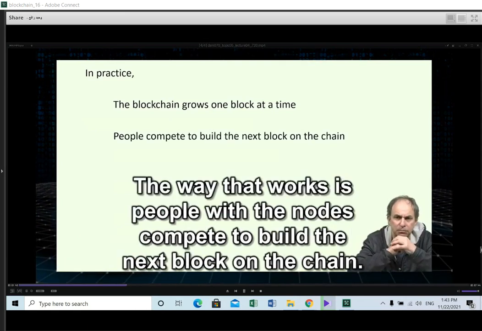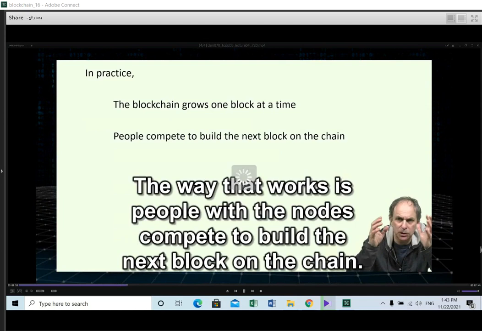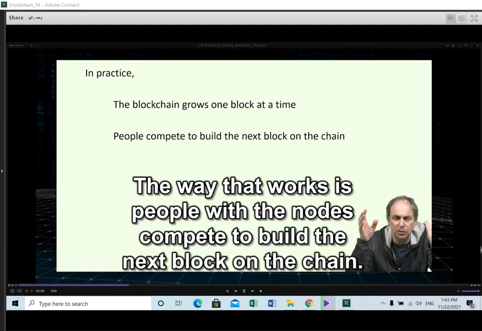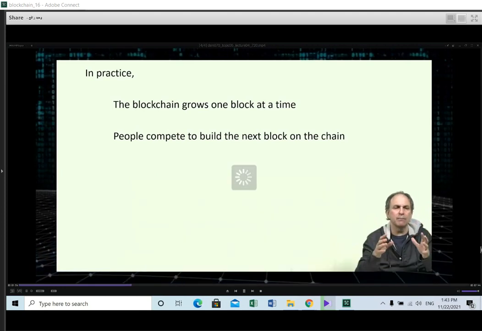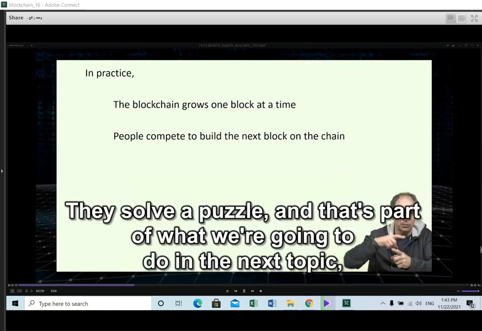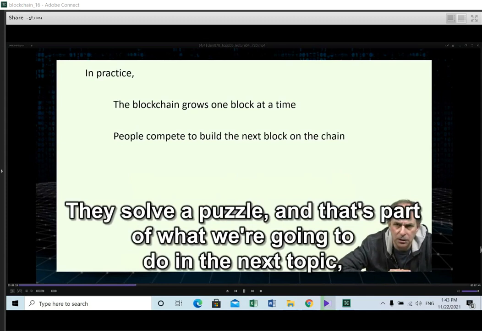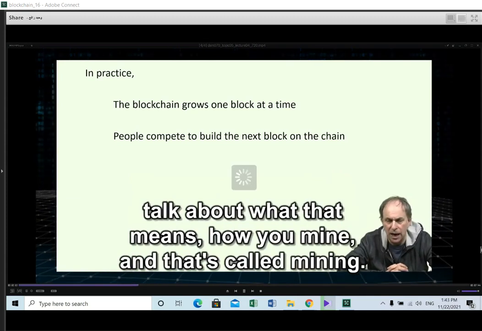Okay? That's where the immutability comes from, because what happens if somebody changes a transaction in a block? Well, then it messes up the hash of that block, which means that in the next block, when it refers to the previous block, that'll be messed up too, and the one after that, and the one after that, and so on. It just percolates all along. So it's a big mess. So you can't go back and change a transaction without doing a lot of work. If you change one thing, you have to change a lot of things.